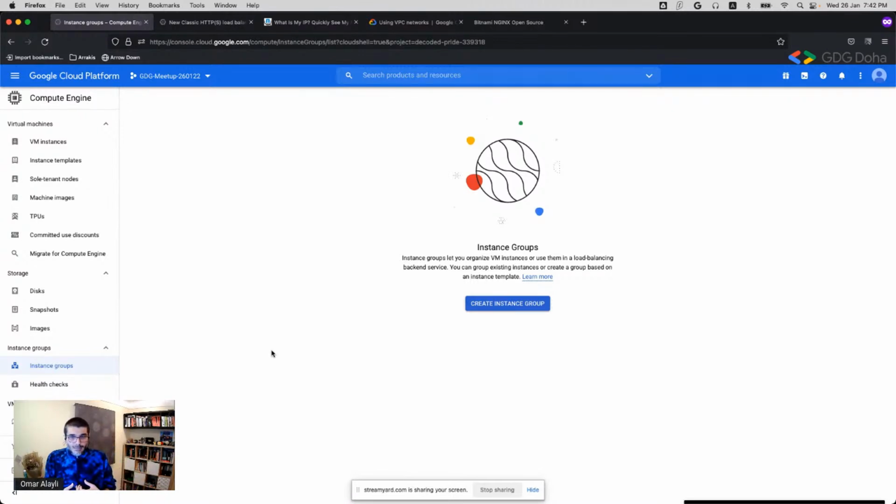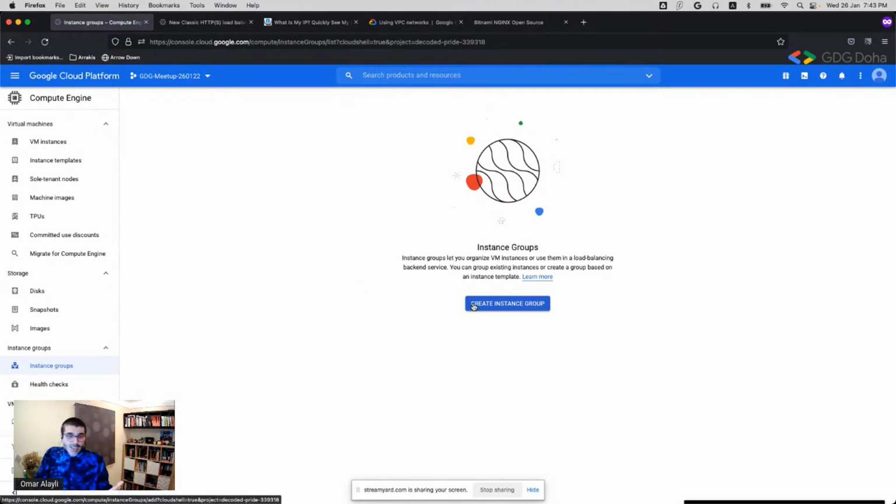Once the traffic goes back to normal, the managed instance group will automatically scale in, meaning it will go back to the initial number of nodes that it started with. So in this case, for example, it's 2.